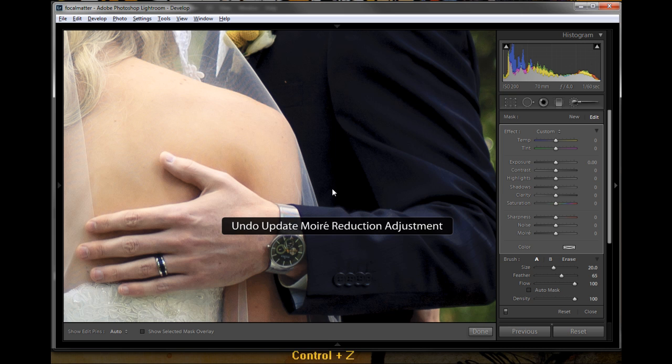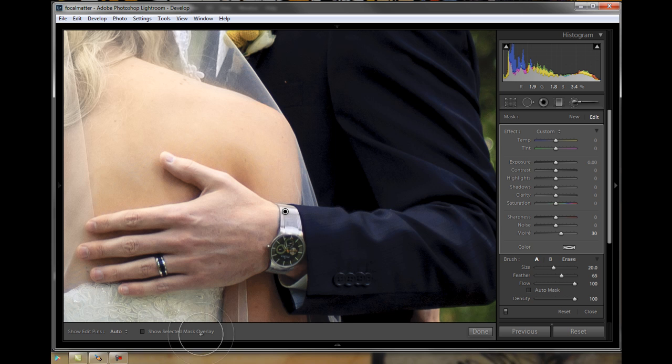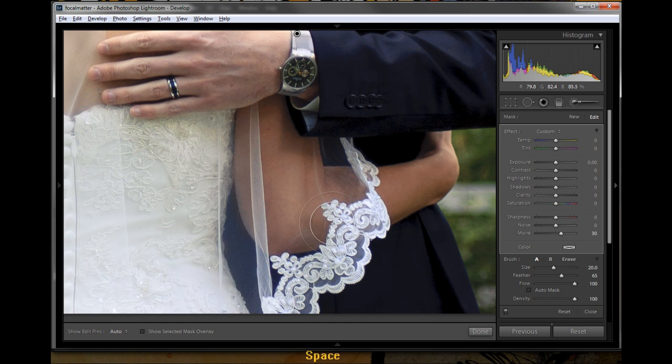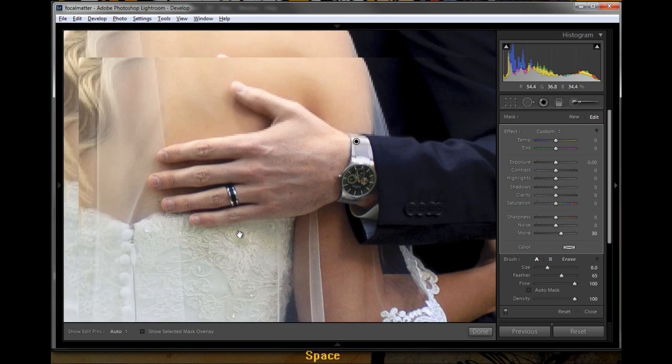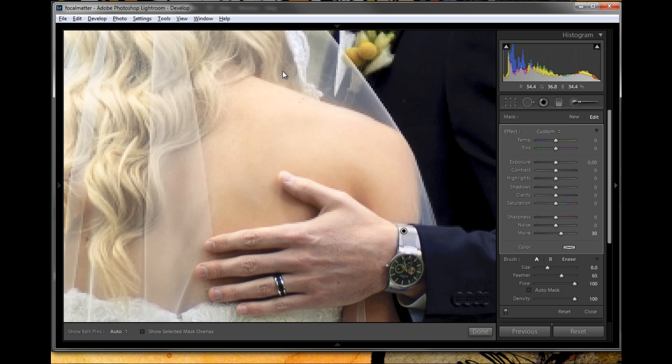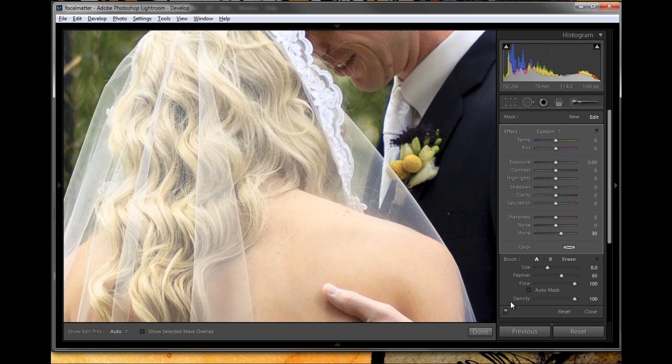Okay, so you can see the difference. No fix and with fix. Come on, go away. There we go. Alright, so now let's see the other areas. Okay, so that looks a little bit clean. So you can already see some of the desaturation kind of happening, which is why you don't want to go too crazy. Okay, so it's not bad over here. Let's try it on and off. So that's with the moire fix off. You can see all these little lines and patterns, and when you turn it on, it goes away.